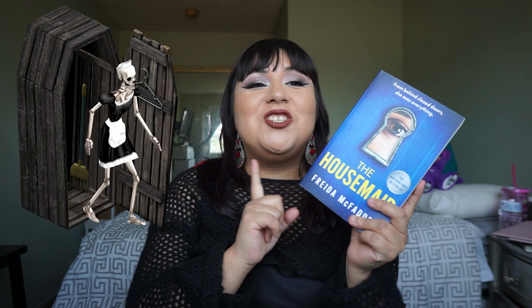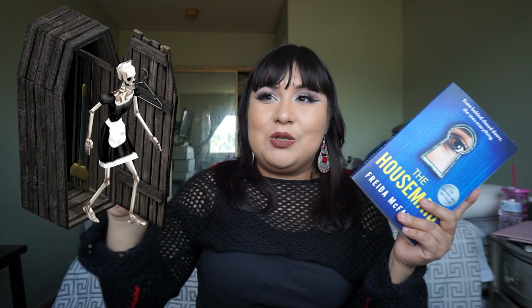This is a thriller book in which we are following our main character, who is a housemaid. Now, this housemaid has her secrets. She's working for this rich couple. The more she sees this couple, they have a bratty child, and the wife is very rude and mean. She wants to be the wife. She really wants to almost live her life. I think she tries on the wife's clothes, and they find out about this.